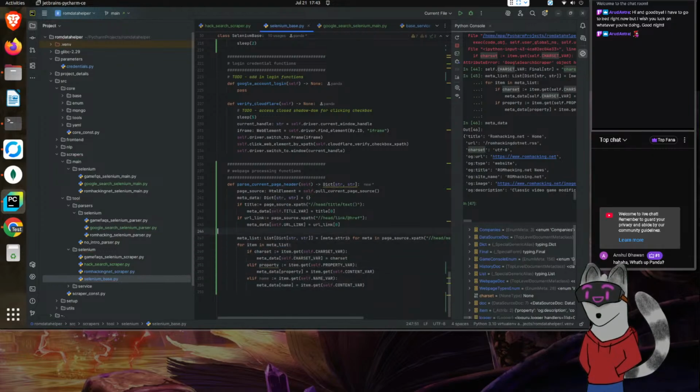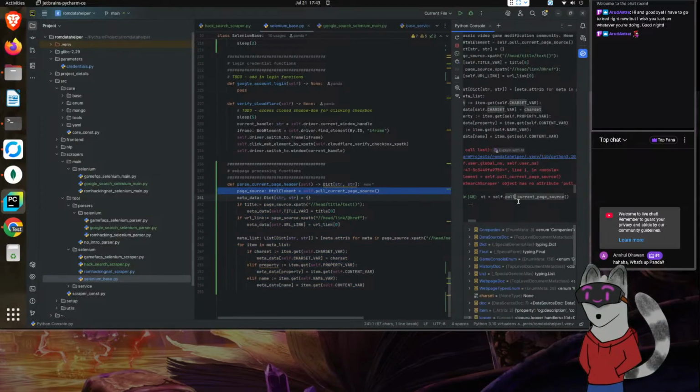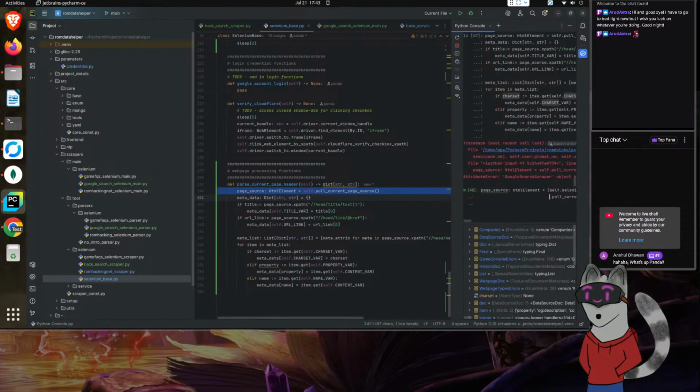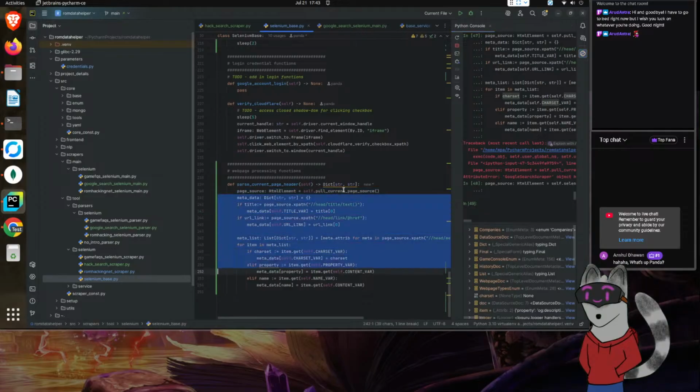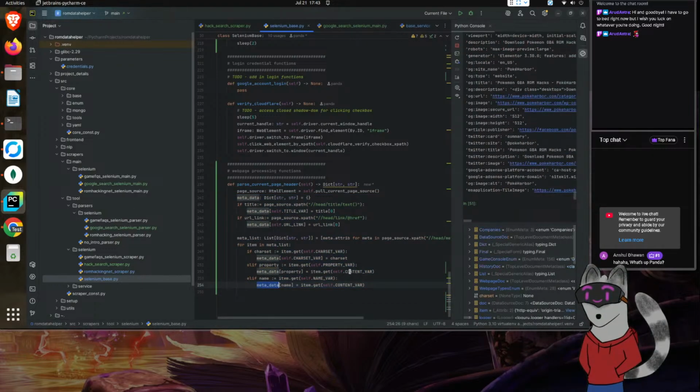Why don't we go ahead and extract out this data source here and see how the metadata looks. Oh yeah, I forgot. I need to change this to Selenium driver. All right. So how's the metadata looking? That is a lot of metadata. That is a lot of metadata.